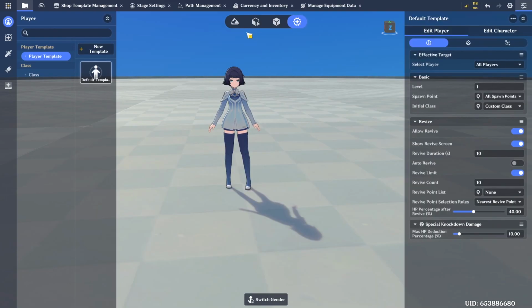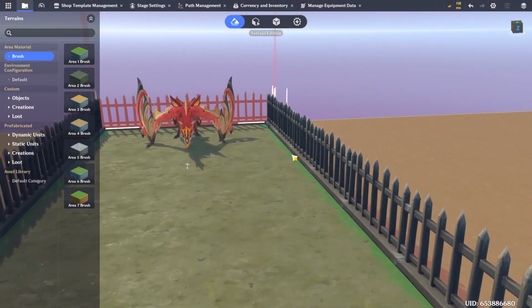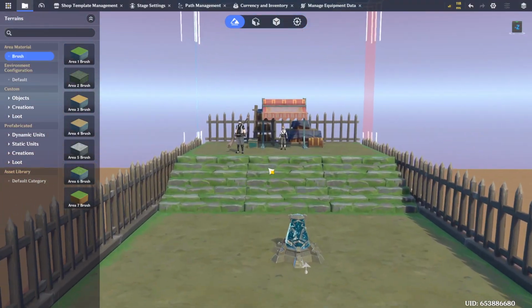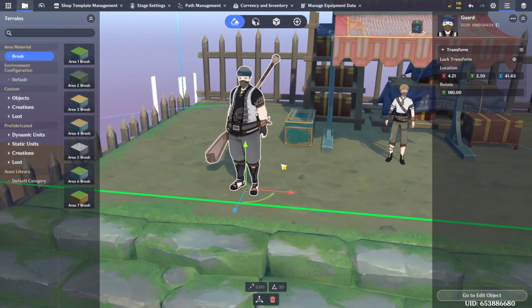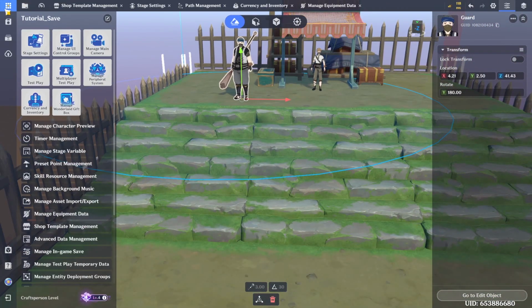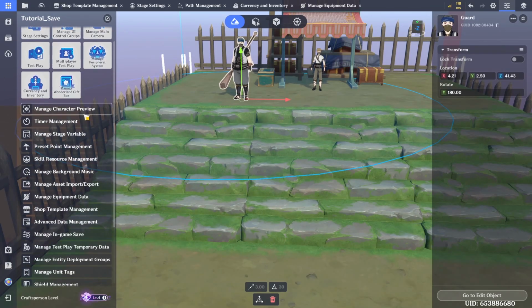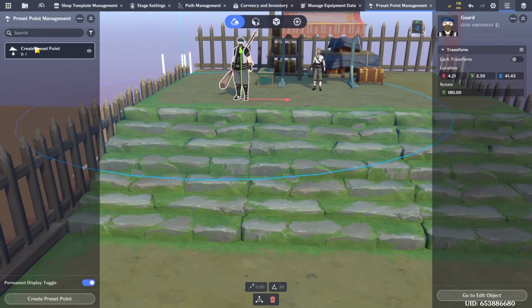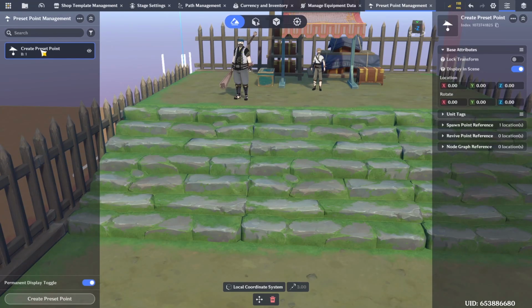The location where we want to spawn our guards is right here where this guard is. We can either copy this location, or we can create a preset point. So we can go to the top left here and search for preset point management. There will be one here by default, which is our spawn. So we can rename this one: click on it, and on the top right, click on the name and say spawn point.